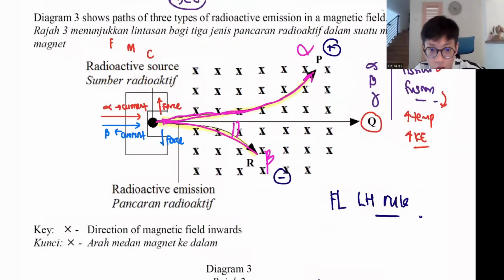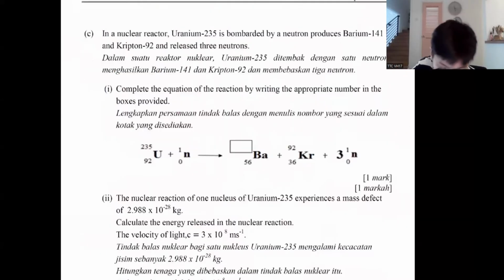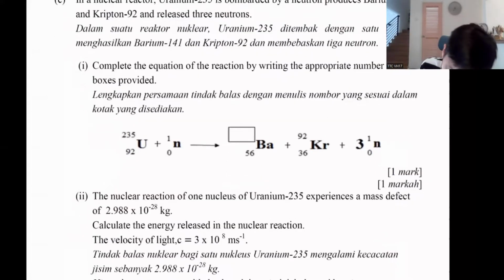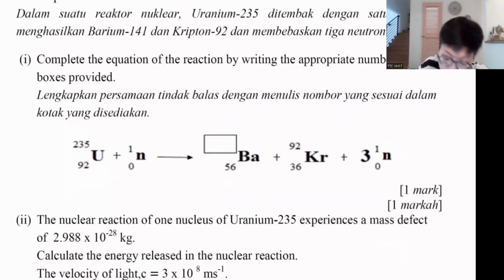Okay, so if you got no problem, then next we go and see question C. Guys, I've already posted the material in the chat. So next, complete this thing. So if we look at this calculation, this is how to write equation. We got 2, 3, 5, and 1. Here 92 and 1. So if we look at the left hand side, this is 2, 3, 6. So this is total of 93.